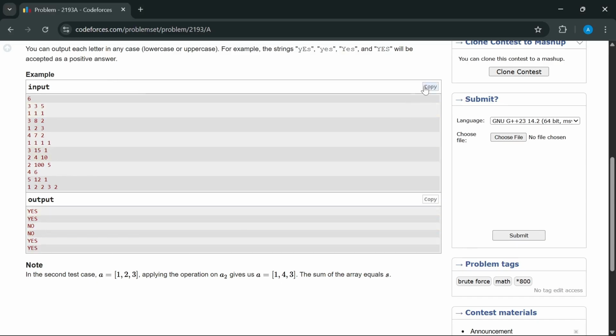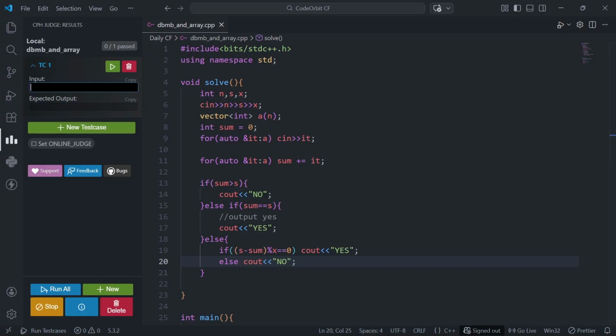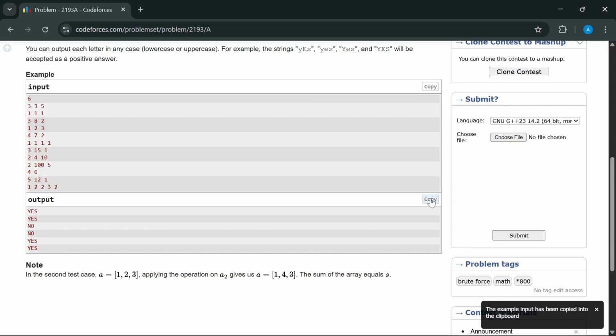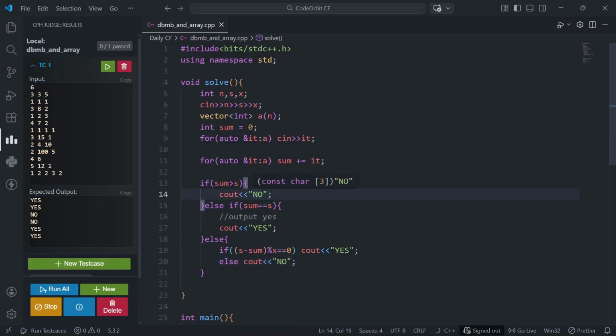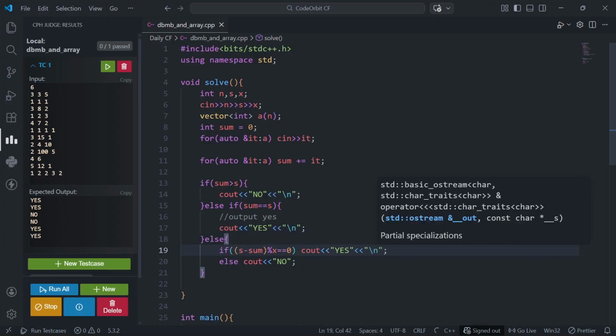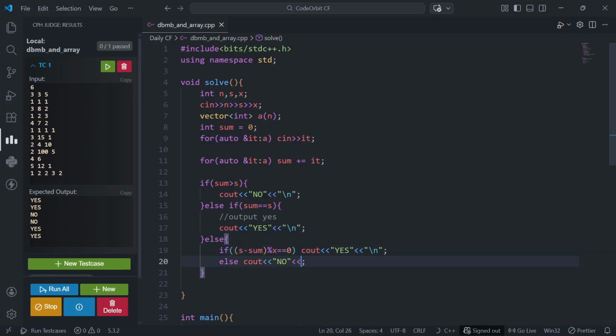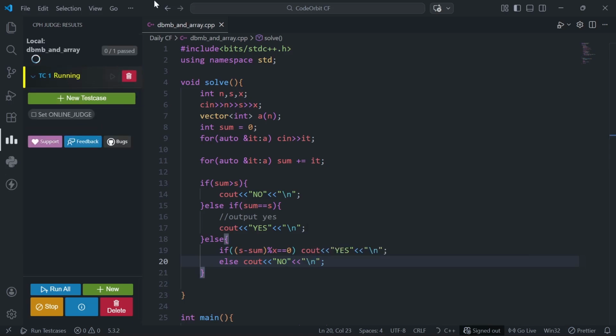And now let's copy this whole sequence and the output also. And one more thing, we need to also add next lines in each and every one of these, and here also. Now let's run this, guys, and see what it has done.